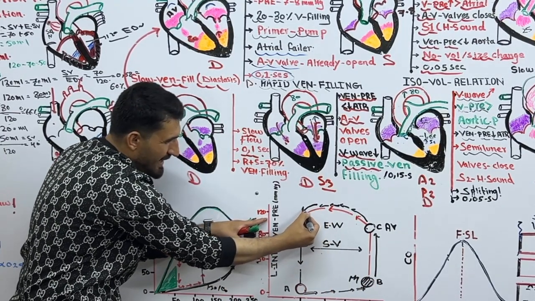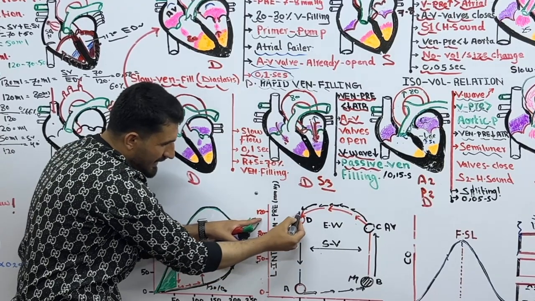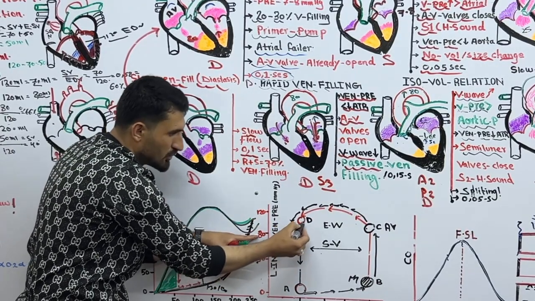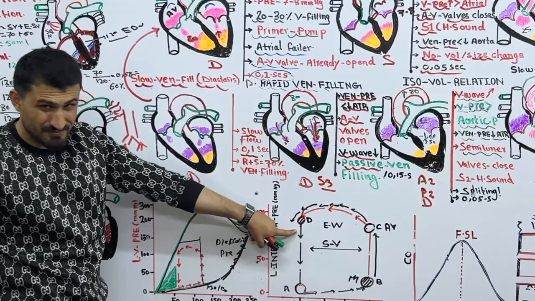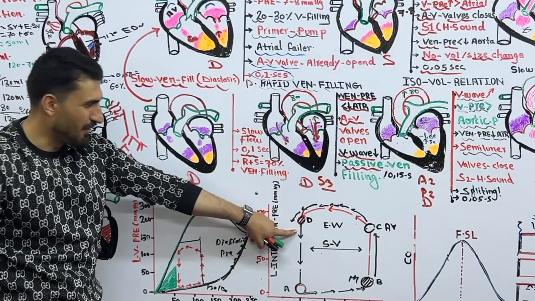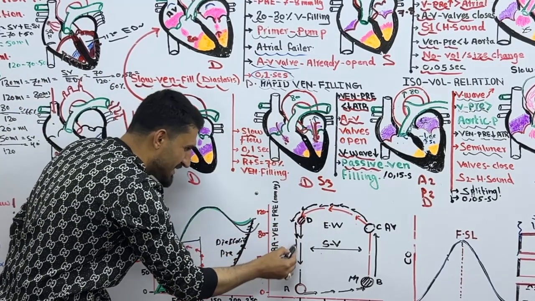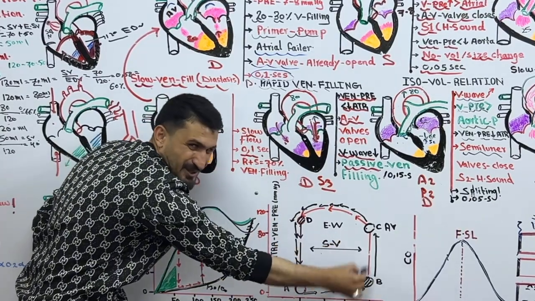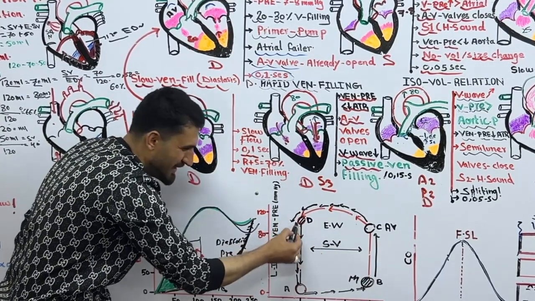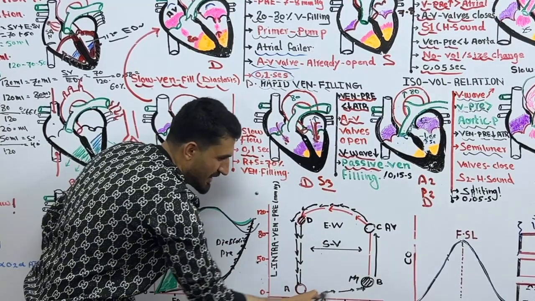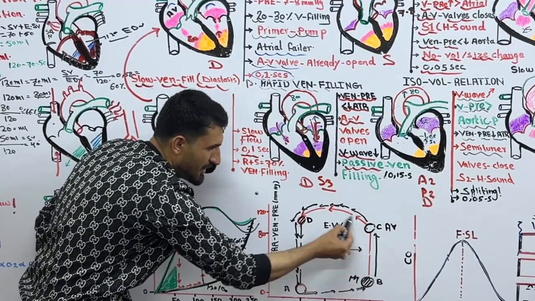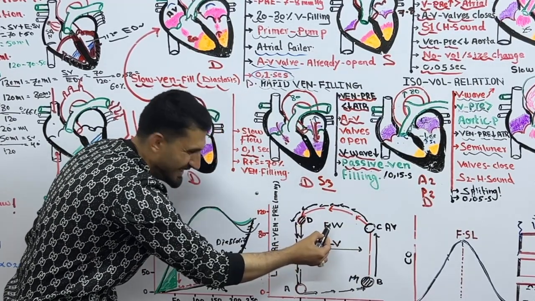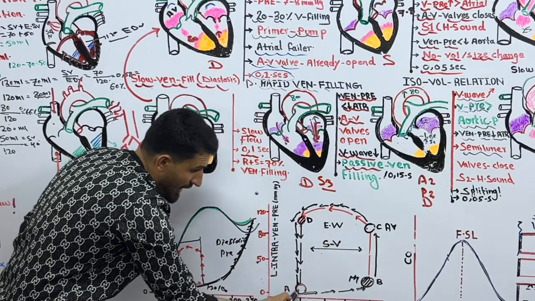So here, when I reach a pressure which is again around 80, this valve is closing, which is the aortic valve, and again pressure drops inside the ventricle, and there is no volume change. Here is also no volume change. Here is also no volume change. Here the ventricle is during filling, and here the ventricle is during emptying. Okay, so now I come back to this phase.